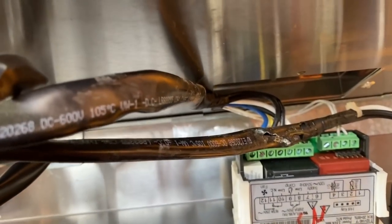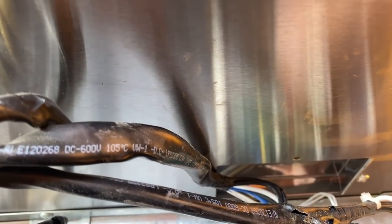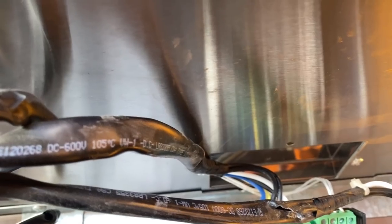This is our sensor on this side. Let's try and get this. That wire could be broken right there. Look at that. That looks like it got pinched, coming right off the toggle switch. I'm gonna have to check that. Can you see that right there? I'll have to unplug that and open that up.